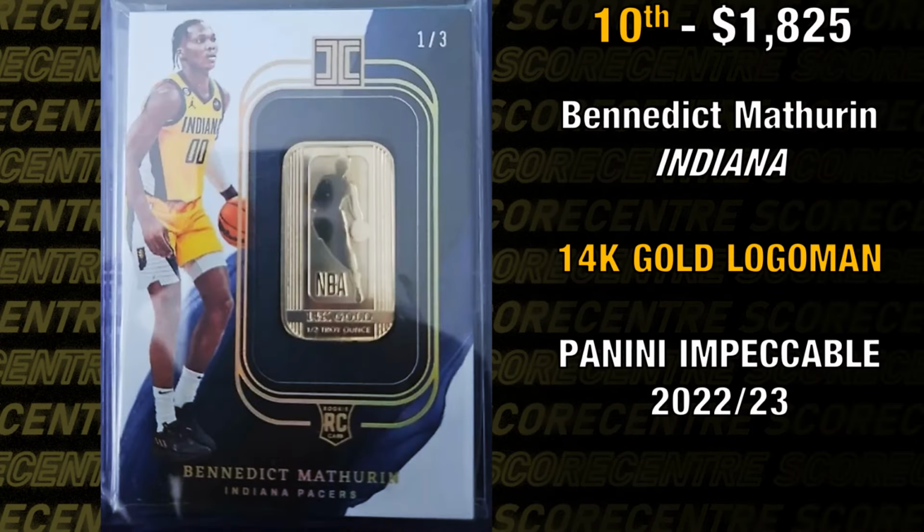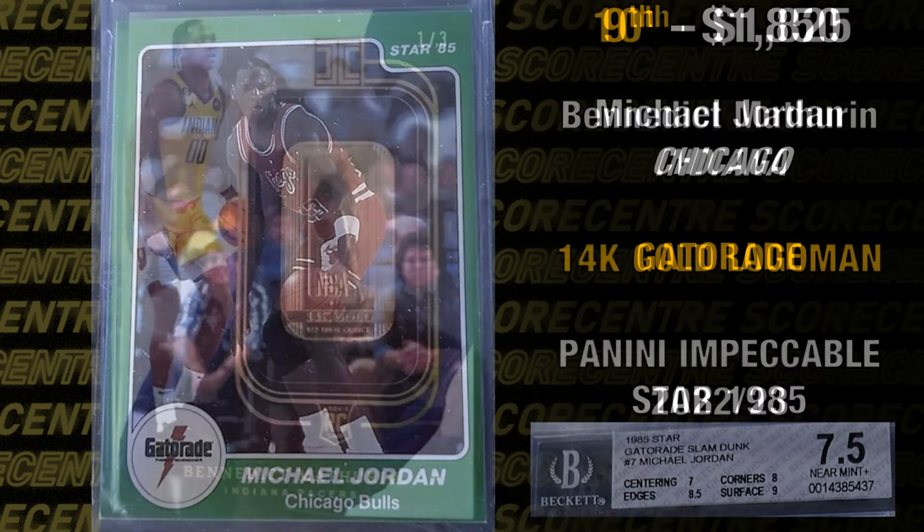And in 10th spot for $1,825, we have Benedict Mathurin 14 karat gold logo man card. This came out of Impeccable 22-23, and there's only 3 of them, and we have number one out of 3 for that 14 karat gold, half ounce of real gold, 1 of 3. Amazing. It's a rookie card as well.